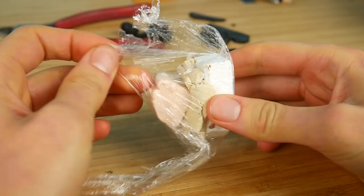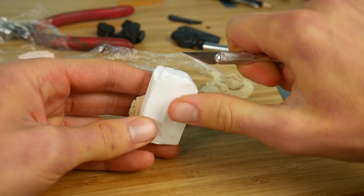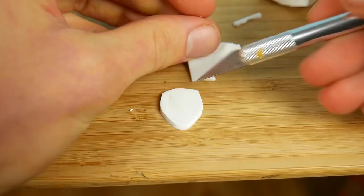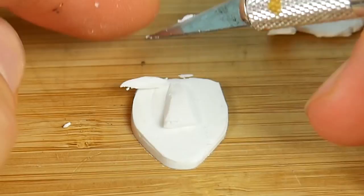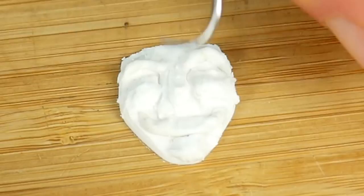First of all, I prepare the color of a skin face, because I think Game Master is a human — let me know what you think, whether he is a human or not. Now as you see, I have some white color and we're gonna make the mask. I cut basic shapes out of the clay, place them on the table, and with my tools slowly shape the mask.